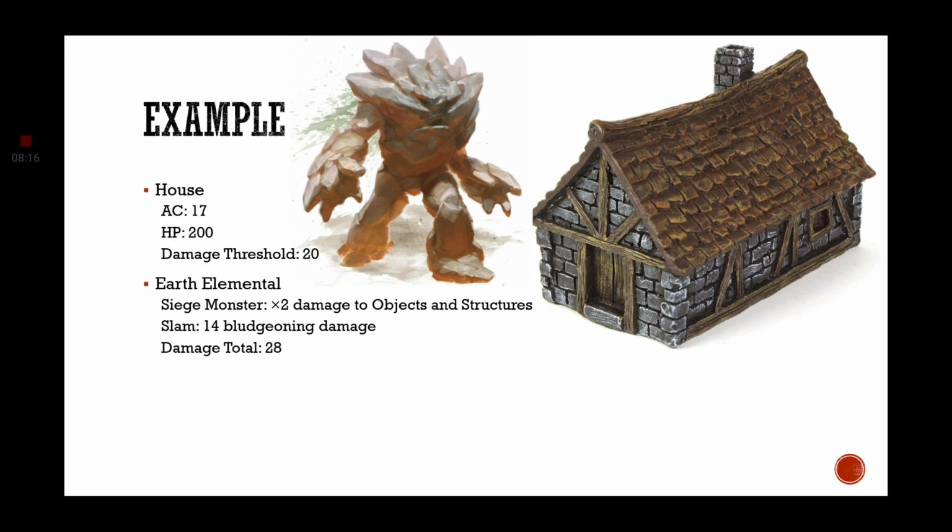Now, the reason why I have its HP at 20 is because while most of the house is made out of stone, the roof is most likely of lesser material. So it would be slightly less resilient, but not exactly fragile.